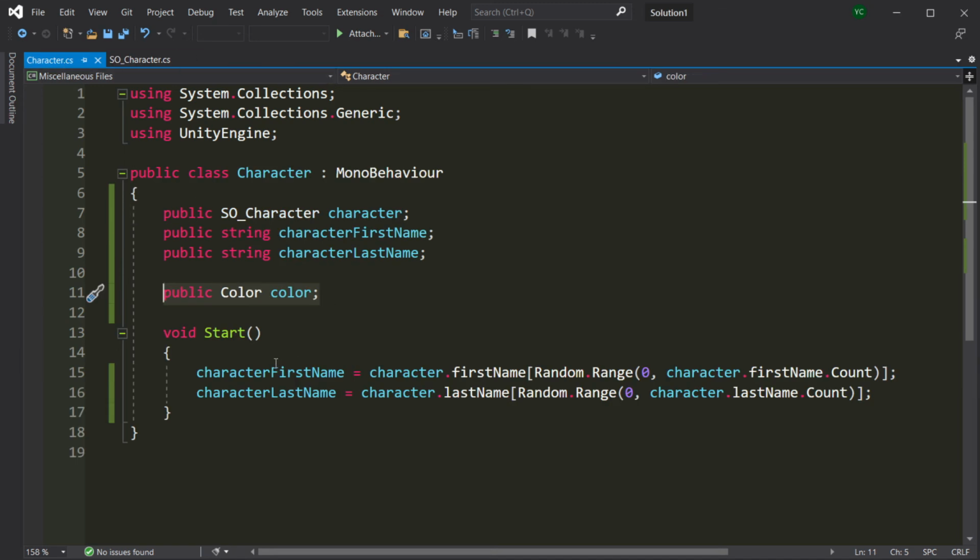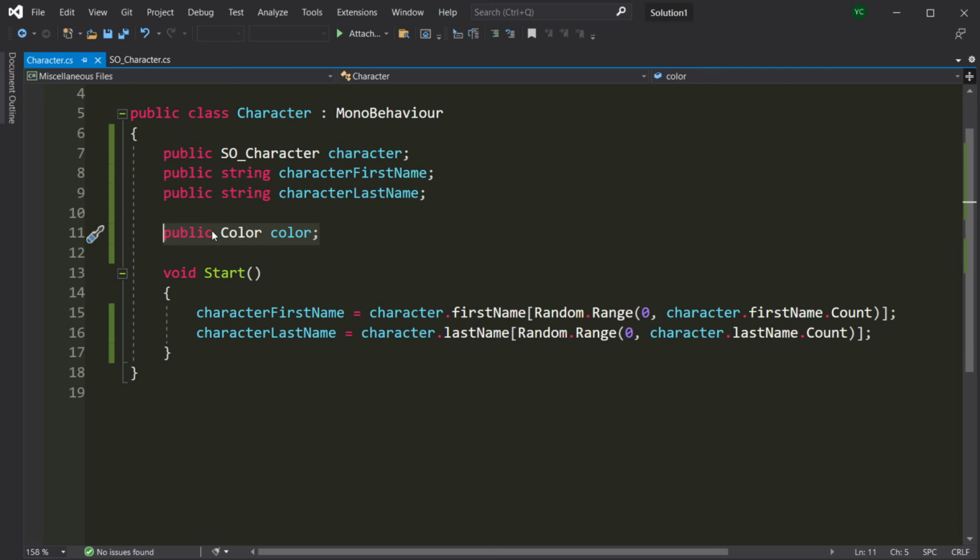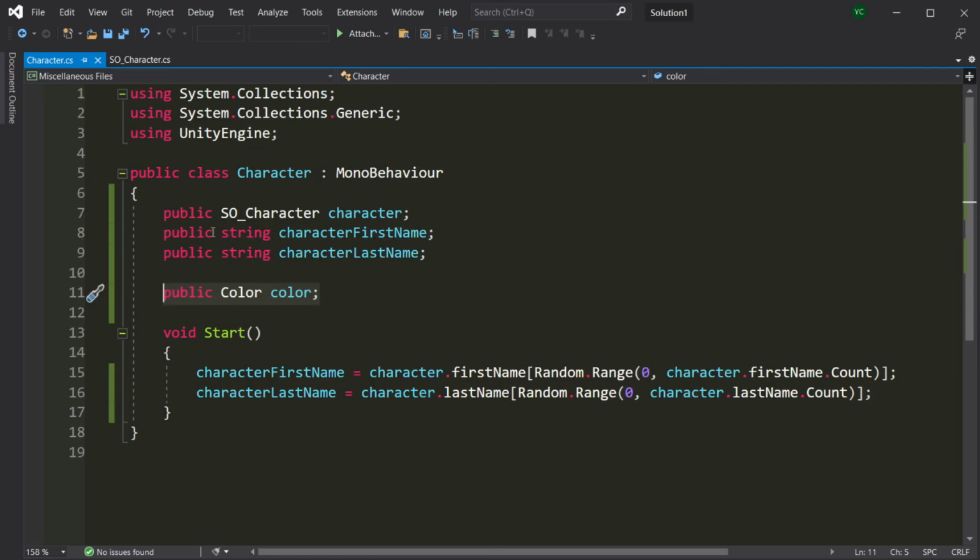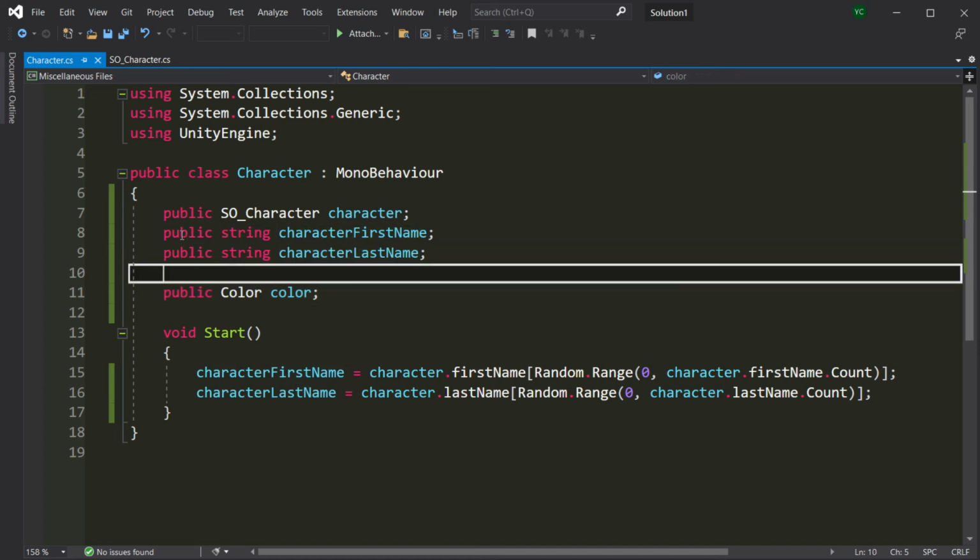Okay, so back into our scripting. In our character, you see we have a public color. This doesn't need to be public. You can make this private. You can also make this private, but I later want to use this, that when you click on a character, you can see his first name and last name, and that's gonna be in a different script. So I have to make this public so I can actually get it from this script into the other script.